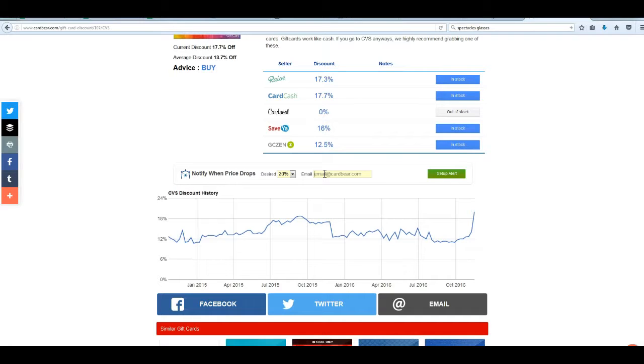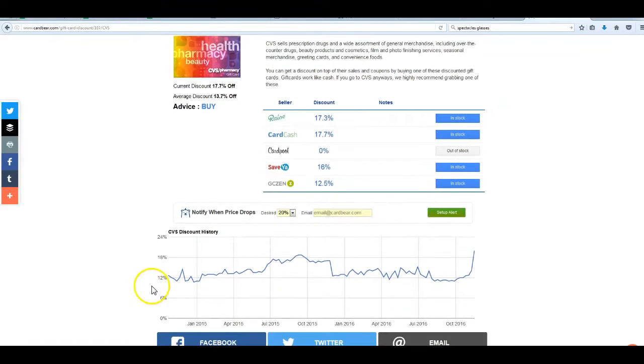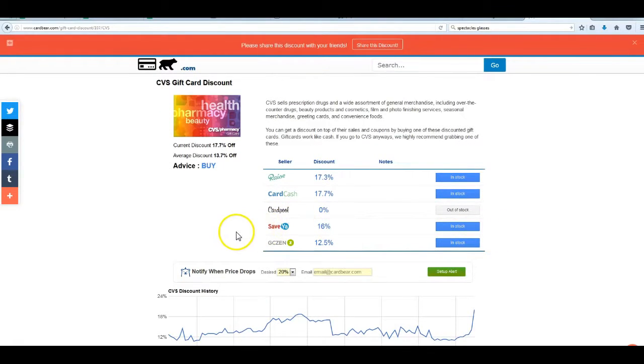And as you can see, it's going way over a year. At this point, it's about a year. Right here, it's probably 2 years worth of history for this site. Some it may not have been tracking that long, but for this one, it's showing we have 2 years of history. We know what times a year that all the spikes are, when the prices are the cheapest. We know what it's recently been. We have the current discount. We have the average discount. We have the prices from multiple sites, and it's all in one place.